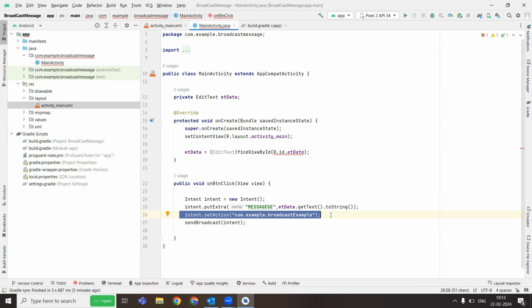So in the next step, how to receive and all, I'll just show you. Okay. So now what we'll do, we'll create one more app.